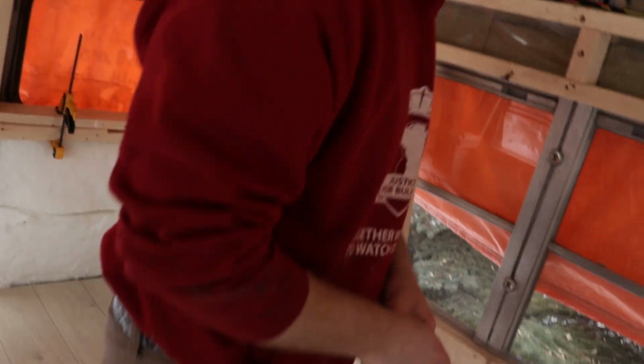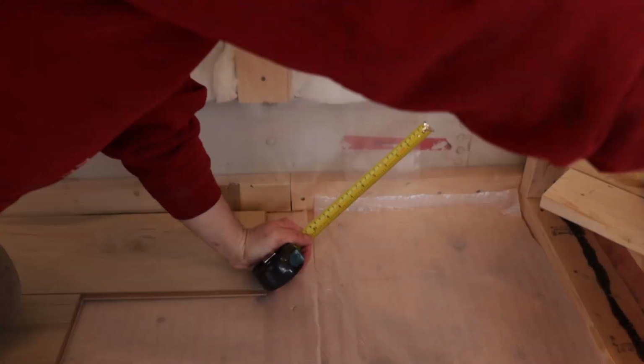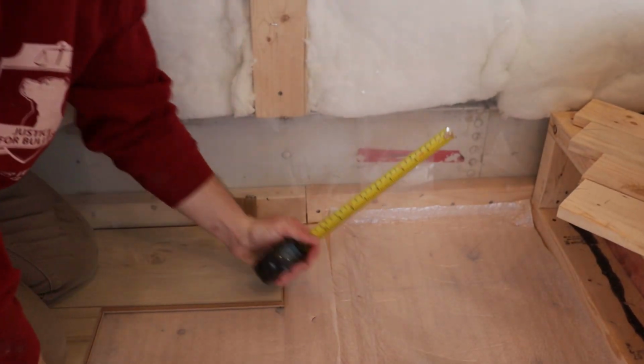Bring it in here. So now, when you're measuring down here, let's just turn on the lights. Ooh. There you go. Romance.